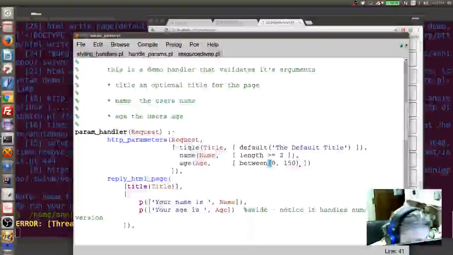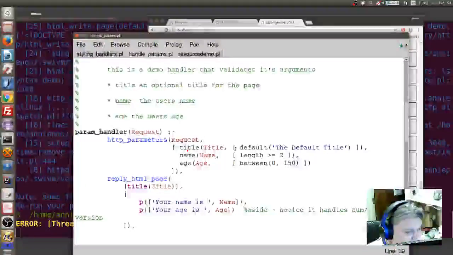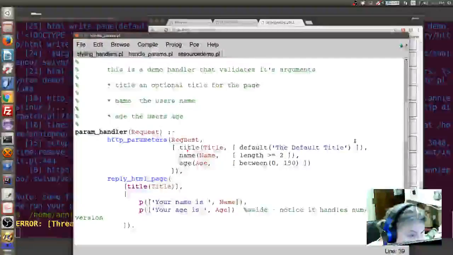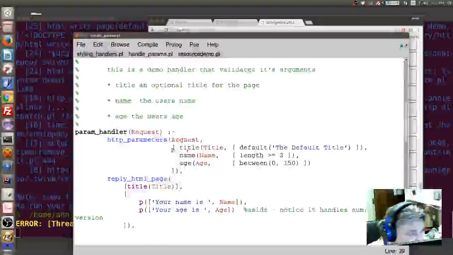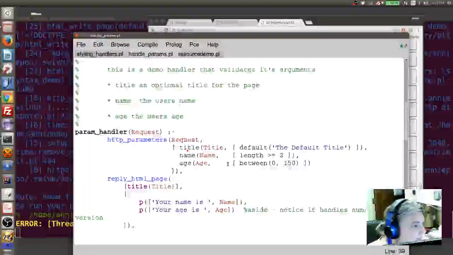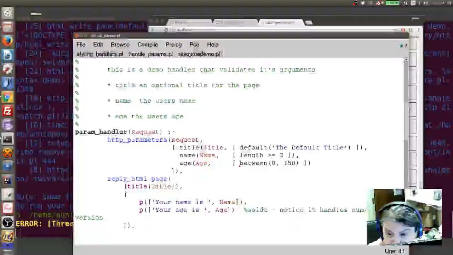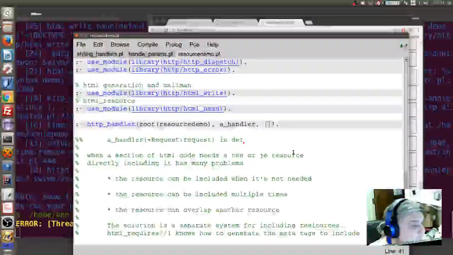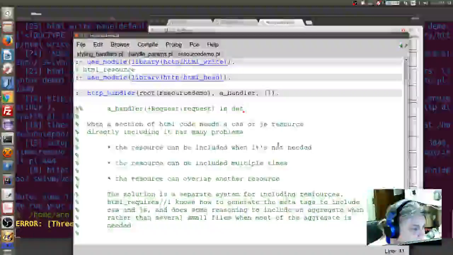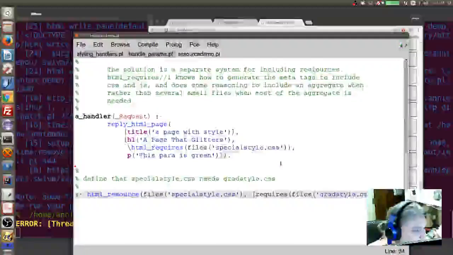I've used an arity2 term for the title here, and I have the default defined. I've got options right in the HTTP parameters call. It's just that this gets repetitive, and avoiding repetitive things is good. Okay. Brian, tell me if I've not handled that. Okay. All right.